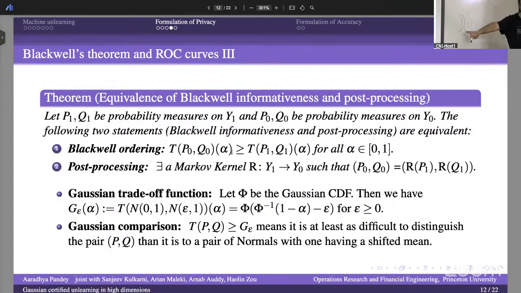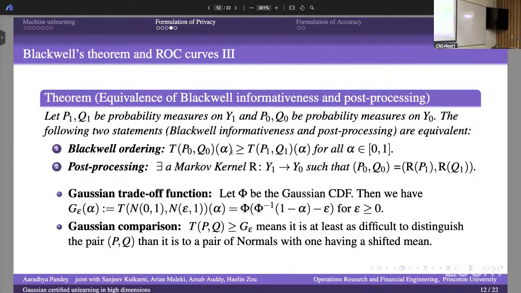So any functional, it does not have to be KL divergence. Like any functional of two probability measures, if it satisfies this, does anybody remember what it is called? Any functional that satisfies this for any P, any Q, any Markov kernel R is given by some functional of the trade-off function. So the trade-off function is the key to almost anything that satisfies the data processing inequality, or at least that contraction inequality. Okay, so that's really a powerful thing.